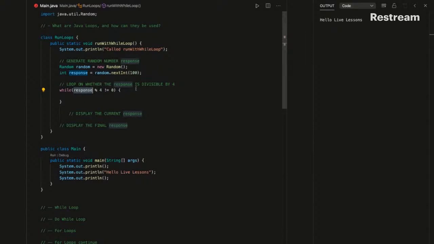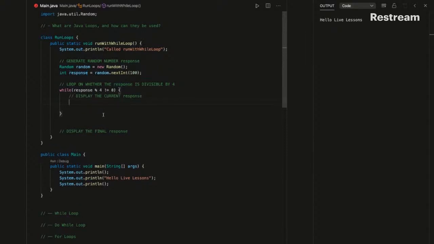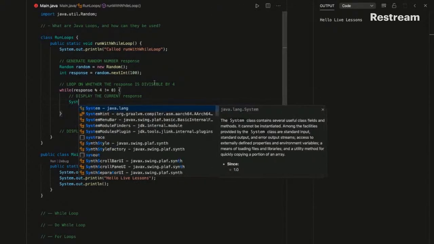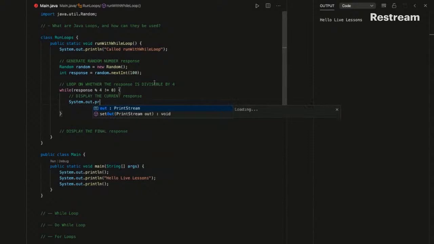So we are going to display the current response, and that looks like System.out.println, right?